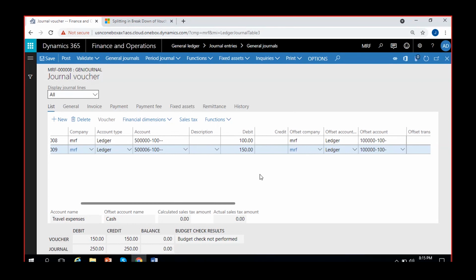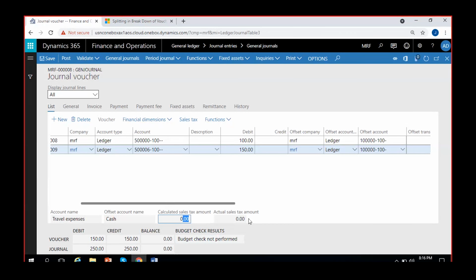Then I have an option called financial dimensions, but I see it is grayed out here actually. I don't have this option of selecting the account or offset account or payment account. This is only for subledger accounts. Subledger accounts are these accounts: customer, vendor, project, fixed asset, bank. If I would select any of these accounts here instead of a direct ledger account, then these financial dimensions will get enabled.